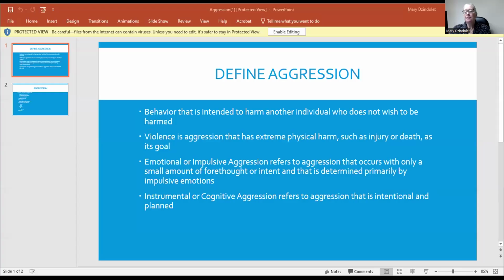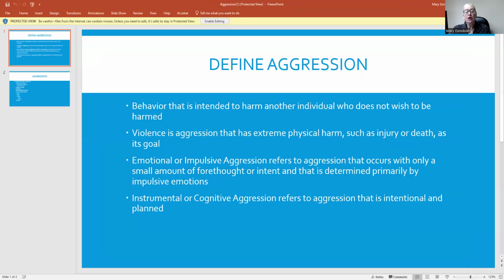And I will say, when you look at these PowerPoint slides, you're going to go, whoa, there's only two. Next week you have your exam, and so I am trying to keep the material shorter. Aggression is an amazing topic. It is so fascinating. And some of the models out there are really involved and very interesting.